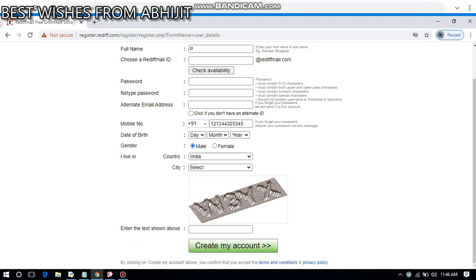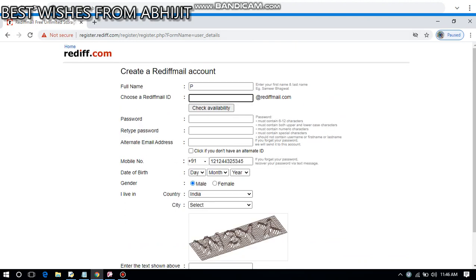So when I create my account, where do you think all this data goes? Do these data vanish somewhere? No, not at all. This information goes inside a database.